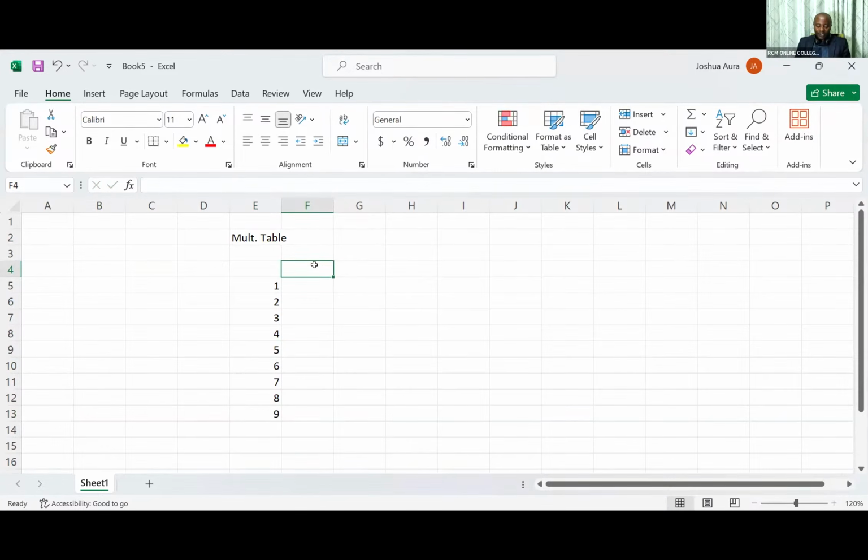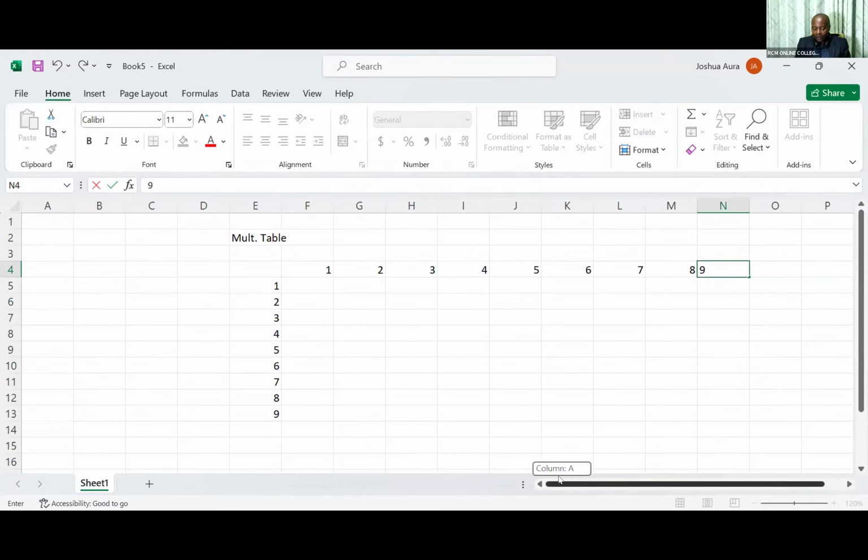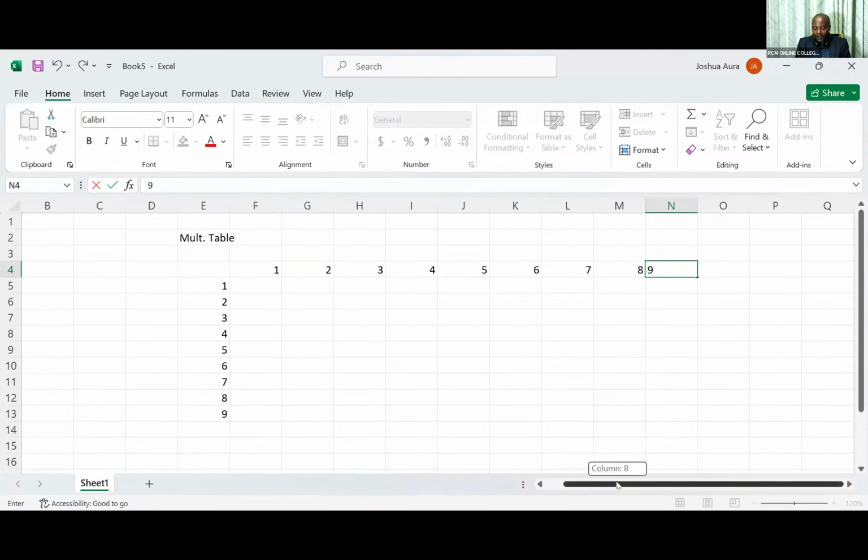So we have 1, 2, 3, 4, 5, 6, 7, 8, 9. And ensure that you also have something that is similar to what your Mwalimu has here.